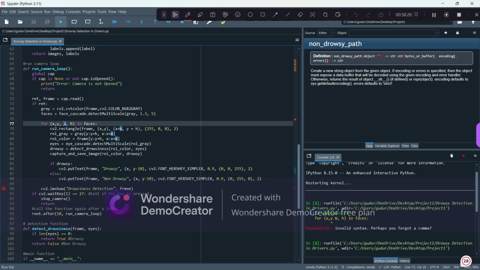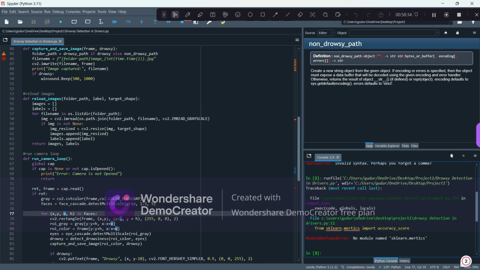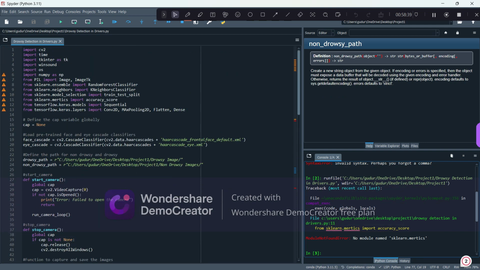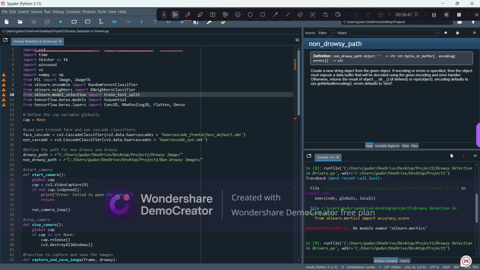Let's run again. Okay, no module named sklearn metrics. So we didn't call any machine learning algorithms to find accuracy. So simply ignore that and run it.